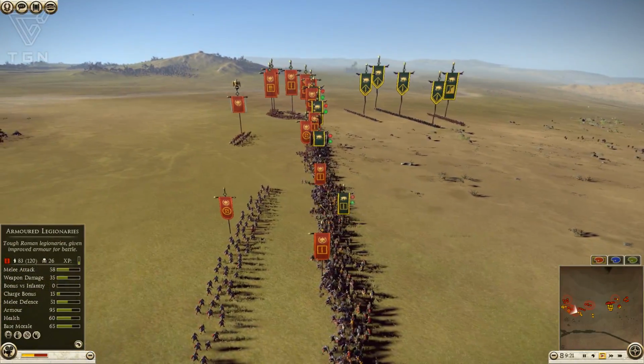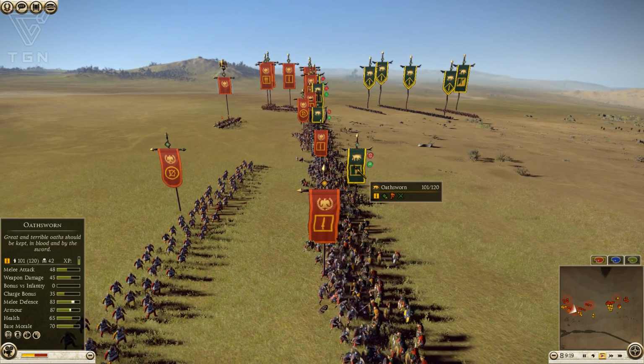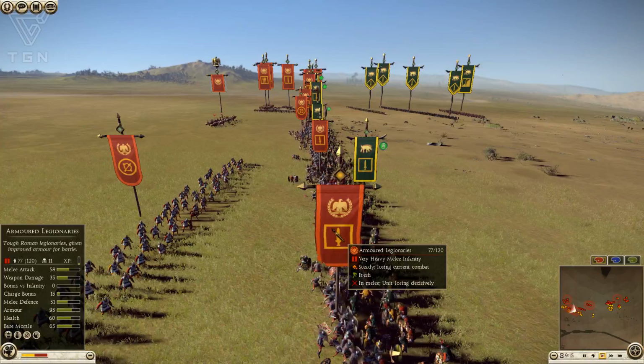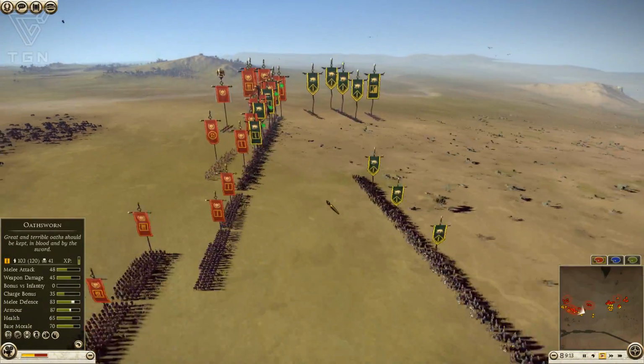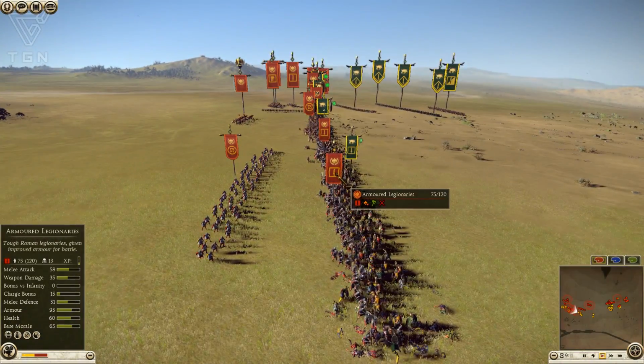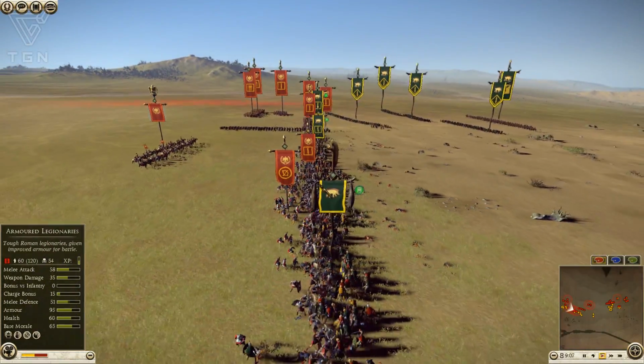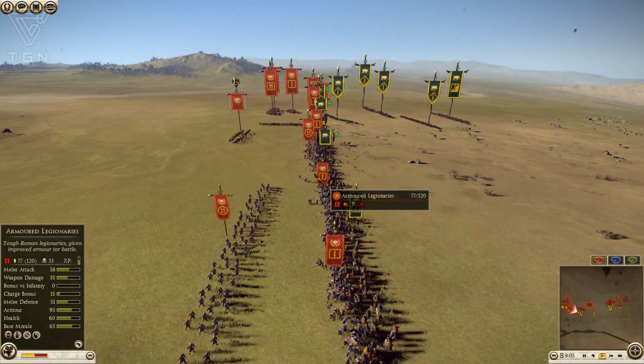I know it'd be best if all my troops were engaged, but I feel like it's really important for me to cut through. No, I haven't used the Vercingetorix ability. I thought I had. Maybe I already used it. I can't remember. Anyway, I'm cutting through his Armored Legionaries very well.